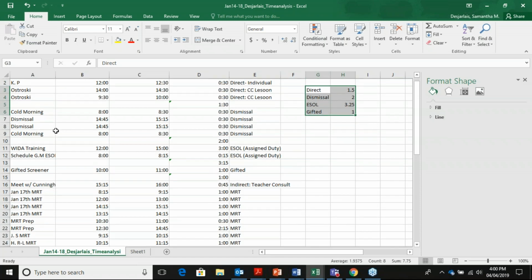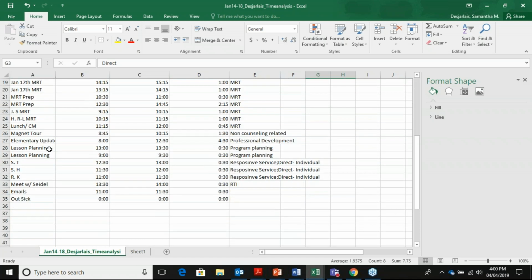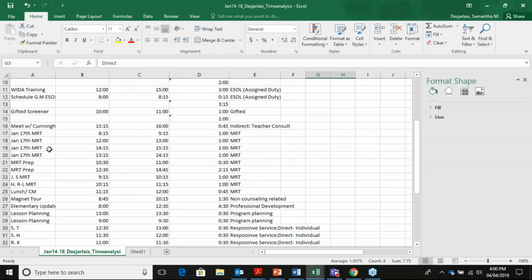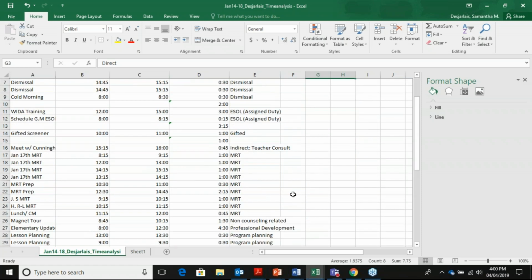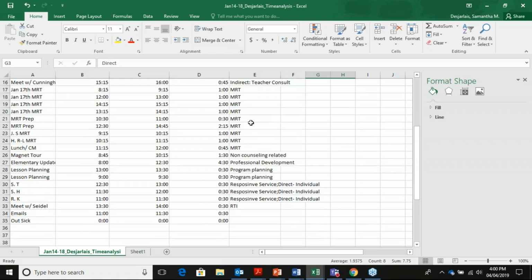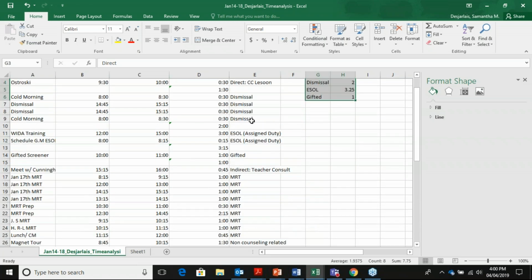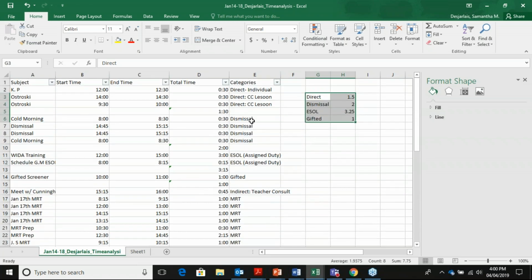Like Shauna said, this is the most time-consuming part, especially if you're doing a month's worth of data, of looking at that time, because I only pulled a week, and I didn't even go through all of it just for time's sake. So that's going to take the longest. But then, of course, if you're only going to use those 4 main categories, then you've only got 4 divisions, and it's really not that bad. It just depends on how much you want to break down your calendar and how detailed you want to get.